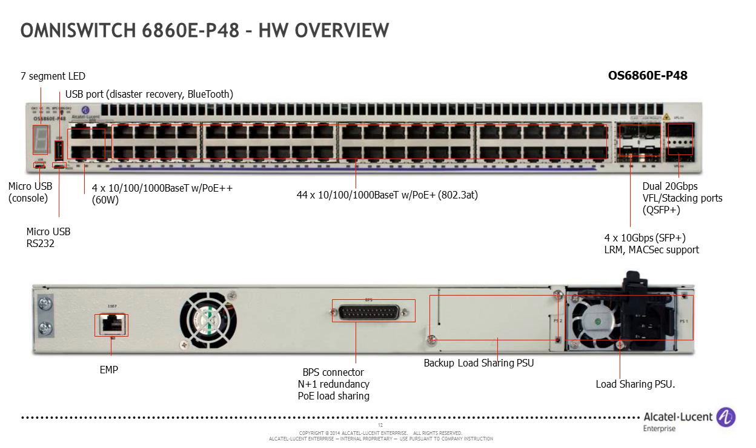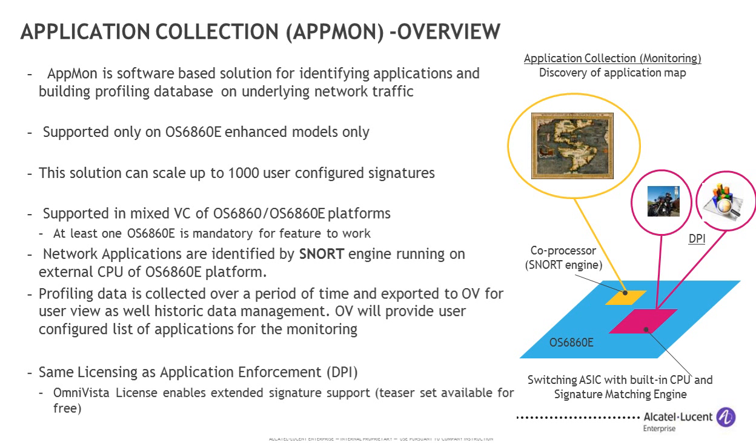The next thing I want to go over in a little more detail is network analytics, as we talked about before. There are really 2 components to it. The first component is the visibility component, and APPMON, or application monitoring, is the actual feature. This is the feature that requires the E-series switch. And why would you want to use visibility in a network appliance, for example?